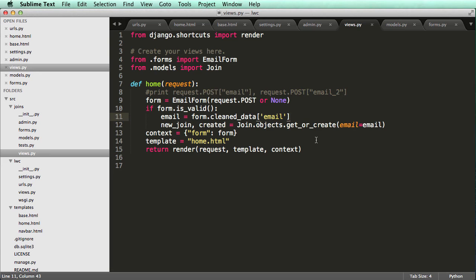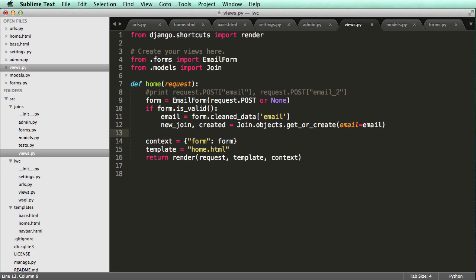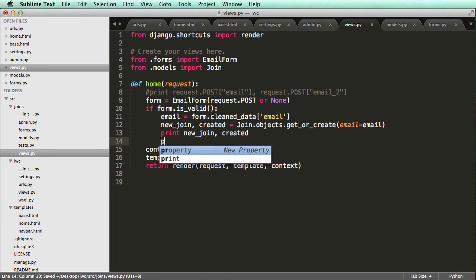So two values. I put one as the object or the instance itself, and then one as created. So I'll just print new_join and created so you can see what that looks like, and then I will print new_join.timestamp so we can see that too.